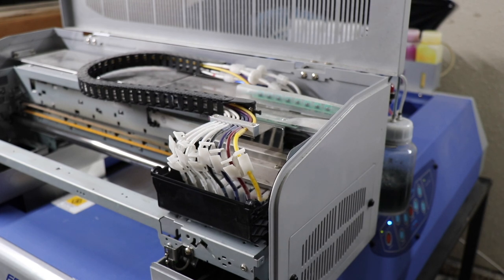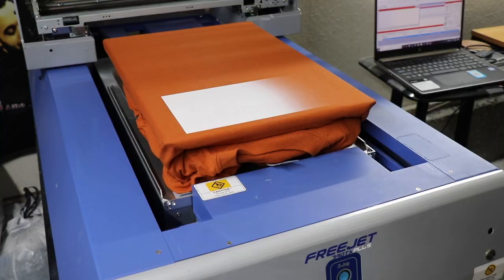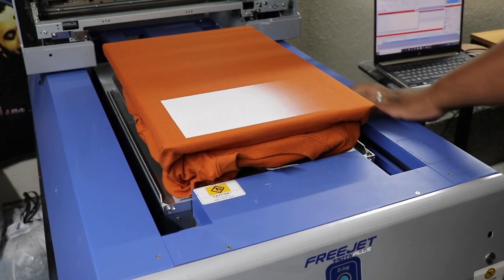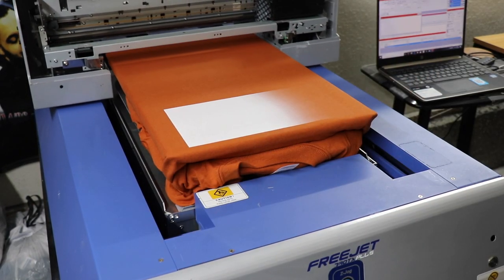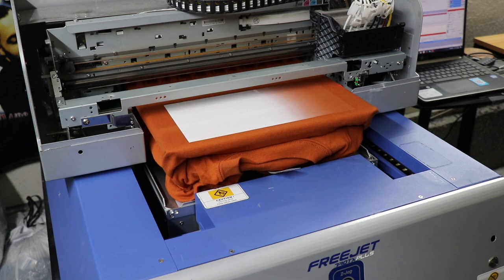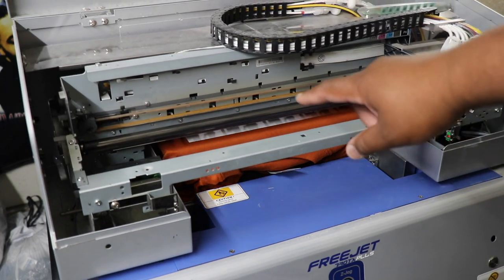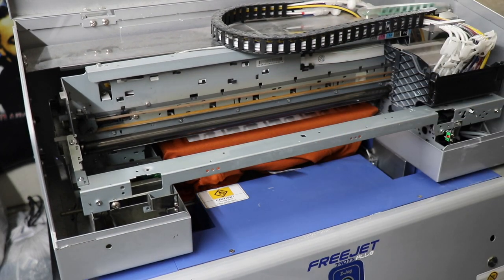All right, guys, that's the last process, and then you're gonna do your normal head cleans. If you are a Freejet owner or any kind of DTG owner, you know you have to do the head cleans. And then from there, we're gonna load back up the shirt, which is over there still. All right, so I'll see you with the shirt going. All right, guys, so now we have the shirt back on. We're gonna auto-level it just for the hell of it, just to be safe. We don't ever want that print head to hit anything, so just be on the safe side and do an auto-level. And I've already done the measurements. We need to come like 5.5 inches down so we don't hit that initial print, I'm sorry, okay? So, let's go.